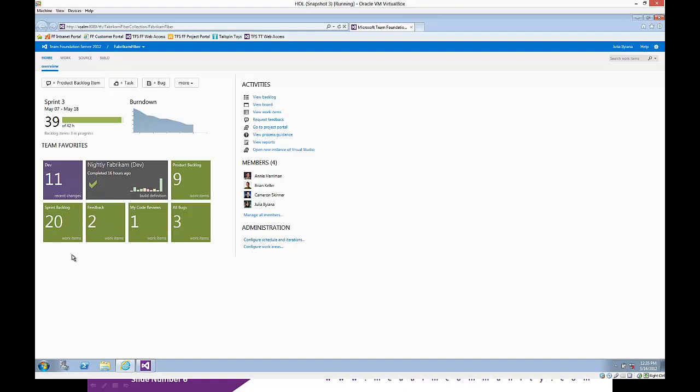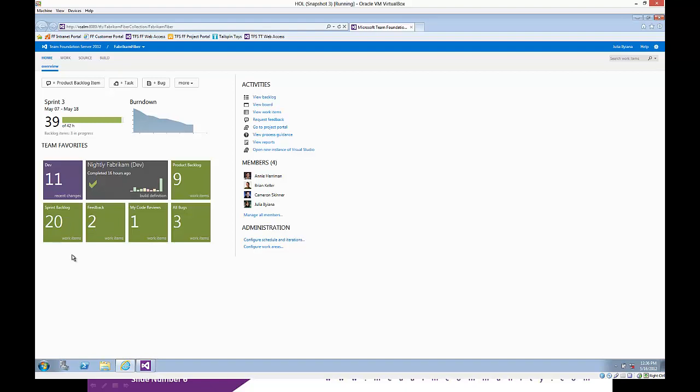And how many user stories you have in the backlog, which is 9, and other information like how many work items are in the sprint backlog, which include tasks. This is why you see the number of work items in the sprint backlog higher than the user stories, because you have only 9 user stories while the sprint backlog also has tasks, because the user stories were broken into tasks later on.